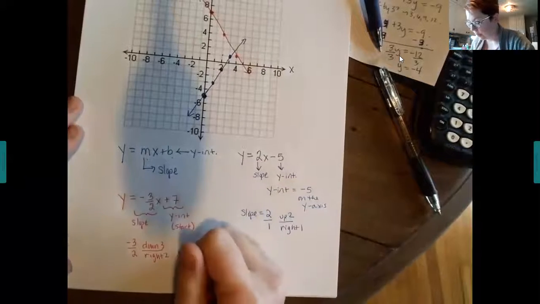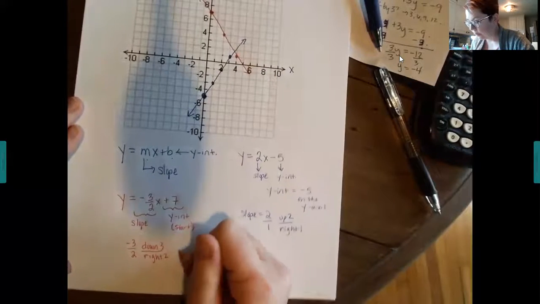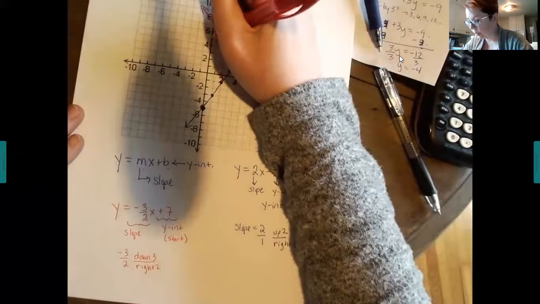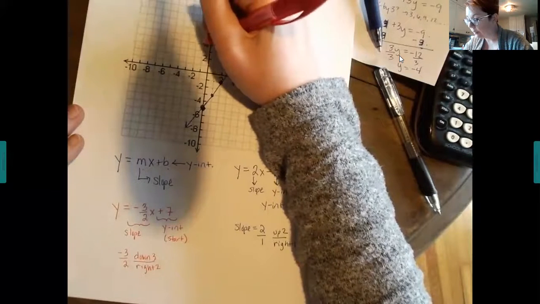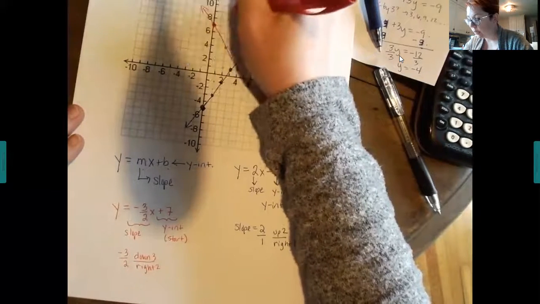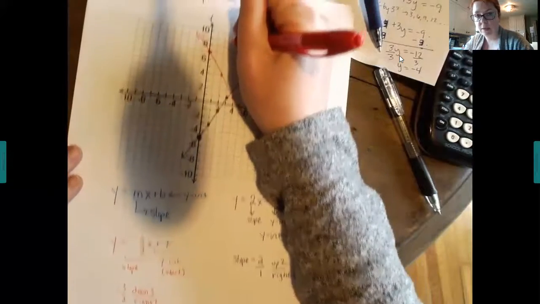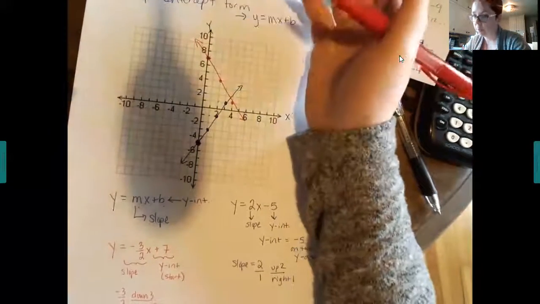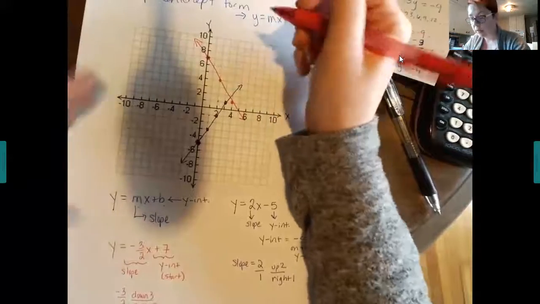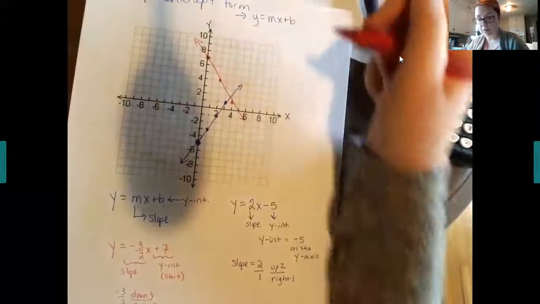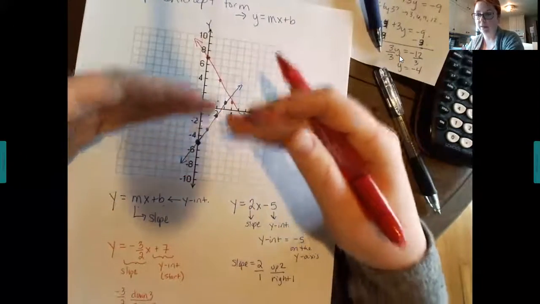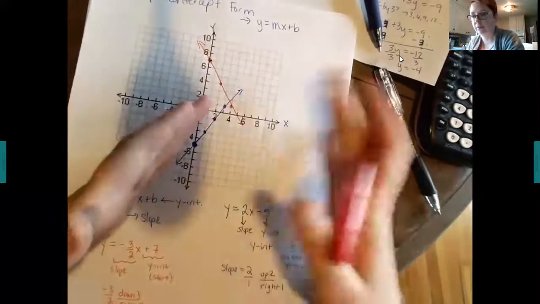So if you find yourself going from here down 3 and then left 2, well, as you do that, you see that your line will be going up, because what happens when you do a negative divided by negative? You get a positive. You don't want that. So you only go negative in one direction. And usually that's going to be either up or down. So if it's a negative, just go down and then to the right.